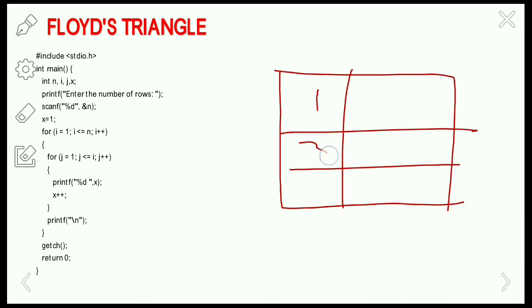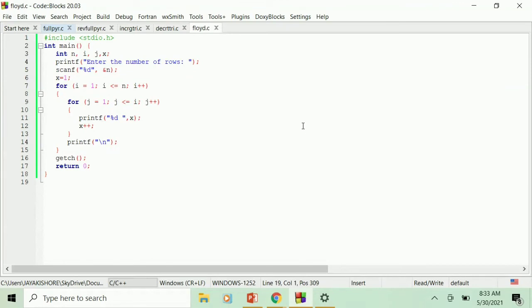So 1, 3, 5, 7, 9 and 11 and so on, it is going to print the values. So based on the modification of the operation on x, the values will get changed here in the Floyd's triangle. Okay, so now let us execute the Floyd triangle pattern.